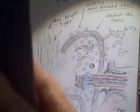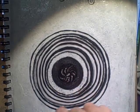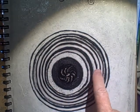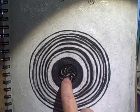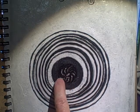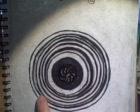And I have a picture of something that is rather large. But one day on the left side, I saw a black hole. And it had concentric circles of white all around it. And then over time, it quit being just black and it started having a little swirly looking color of white in there.